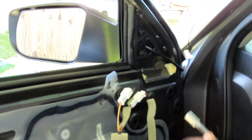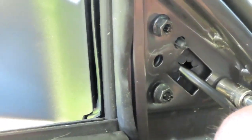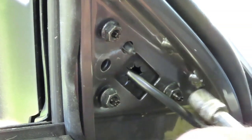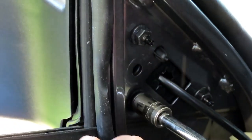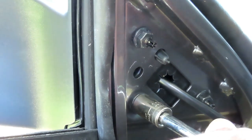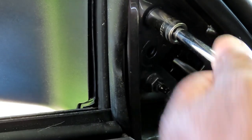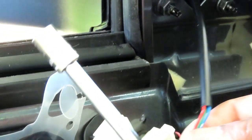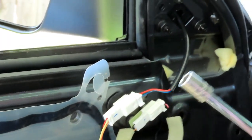We'll be right back. All right, guys, we got our three 10-millimeter nuts here. Let's go ahead, bring them all in. These studs are screwed into plastic, so you gotta be very careful. That's all you're gonna do is bring them in till it stops and a little bit more. That's it. Till it stops and a little bit more. Let's get the last one done. Then we're gonna take this over here and plug this up. All right, let's get the last one done and we'll be right back.